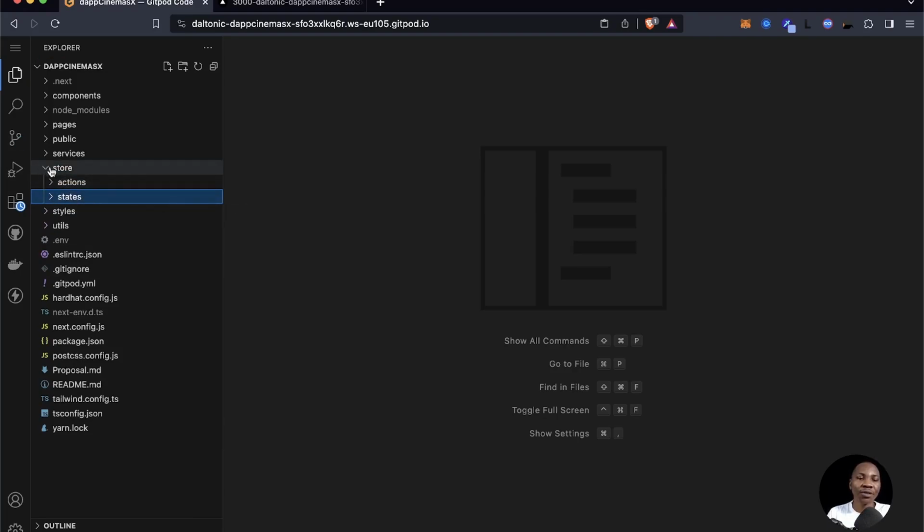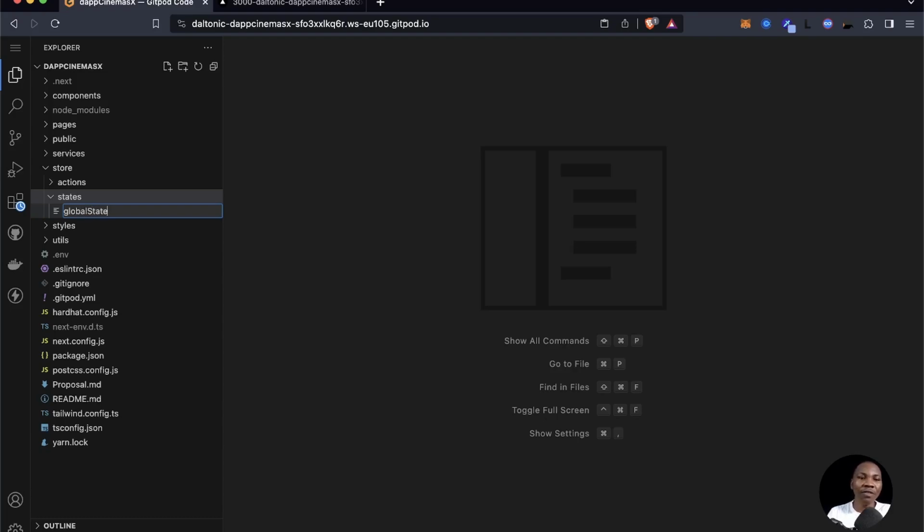Okay, so to get started here, we need to come to this states folder, create a new file, and call it, let's just say, global. Basically, if I want to use one global state variable to hold all the states in my application, I could just name it global state.